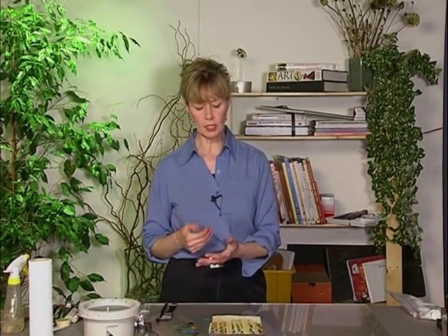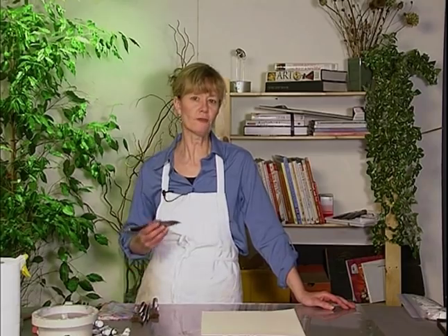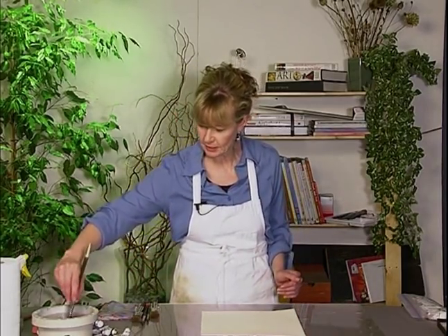You can continue to work and build up as many layers, getting as intricate as you like, but I think you've got the idea and I'd like to move on to a landscape painting now. To paint a landscape in the negative, I'll be building overlapping bands of color that will be laid down from the bottom of the paper to the top — that is to say, I'll start in the foreground and work back. The landscape forms that are closest are painted first. Two layers of grasses and green trees appear not because I've painted them, but rather because I've painted around them. Now we're going to free ourselves up — I've got my apron on and I'm ready to get started.